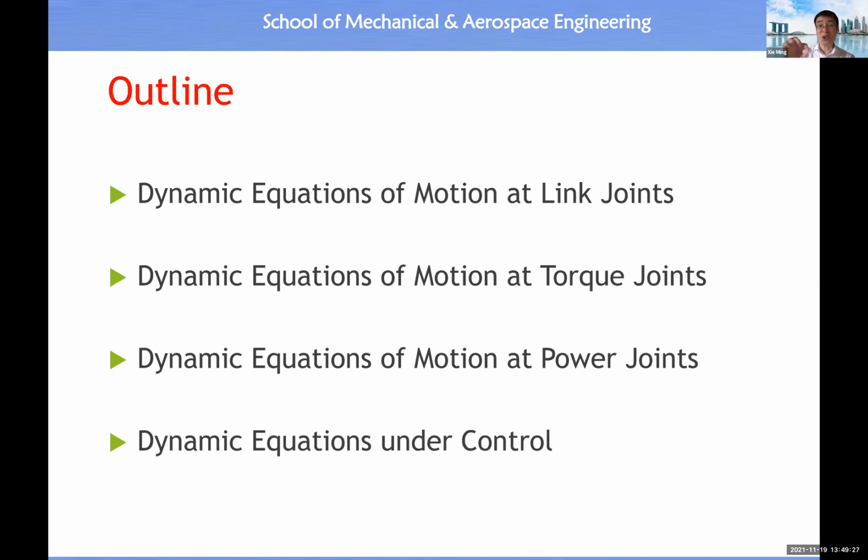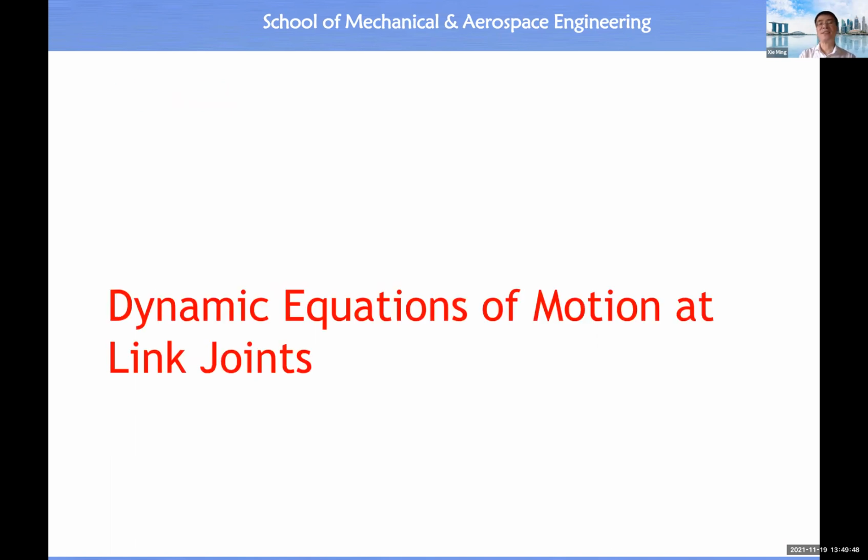This is because robot's brain can only issue signal. Then this signal will control the release of energy from power joint. Therefore, we need to know how the control signal is related to the motion to be performed by robot base or robotic arm, etc. So then we go into the detail at each level about the dynamic equation. So we start with dynamic equation at the link joint.